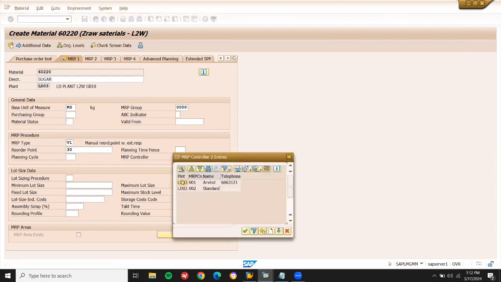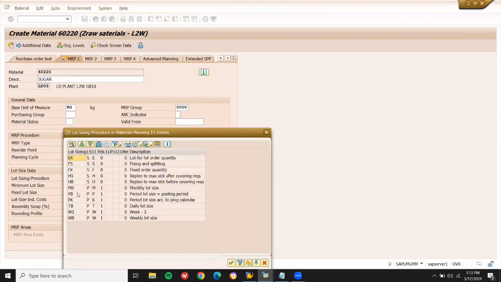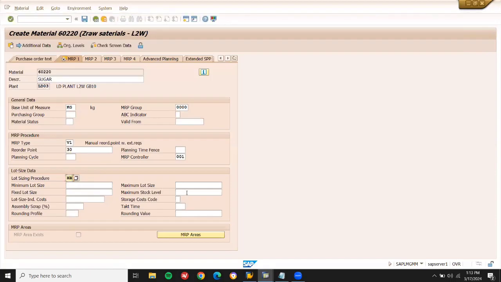Lot size HP, replenish to maximum stock level. Maximum stock level is 35 kgs.